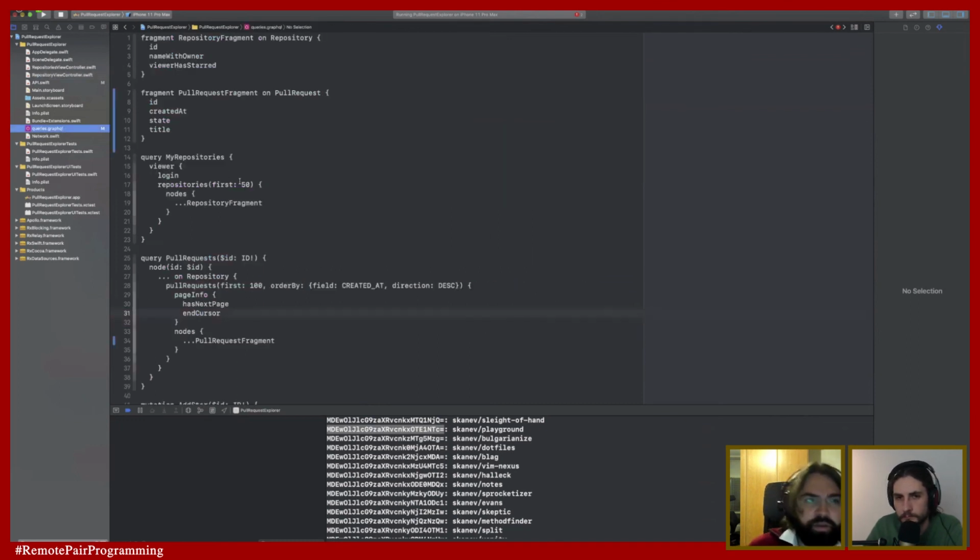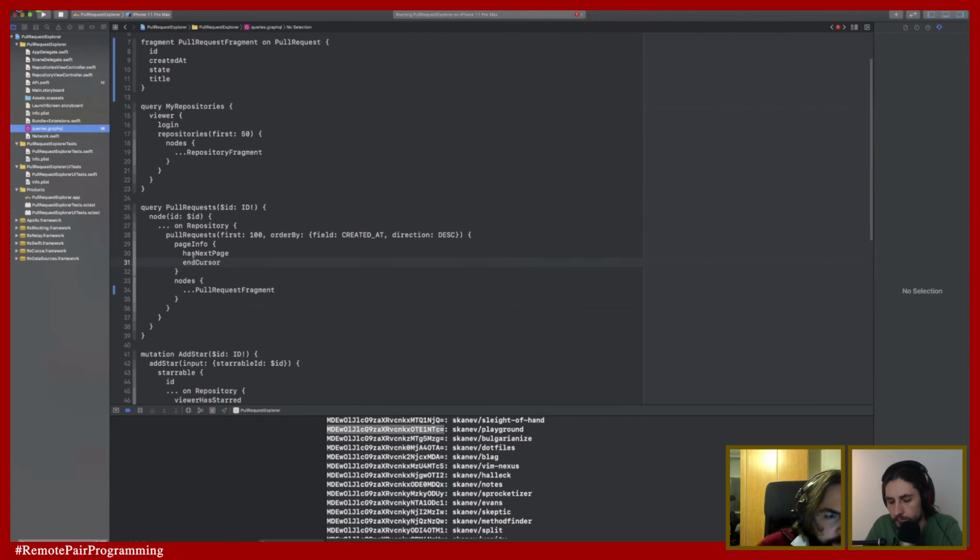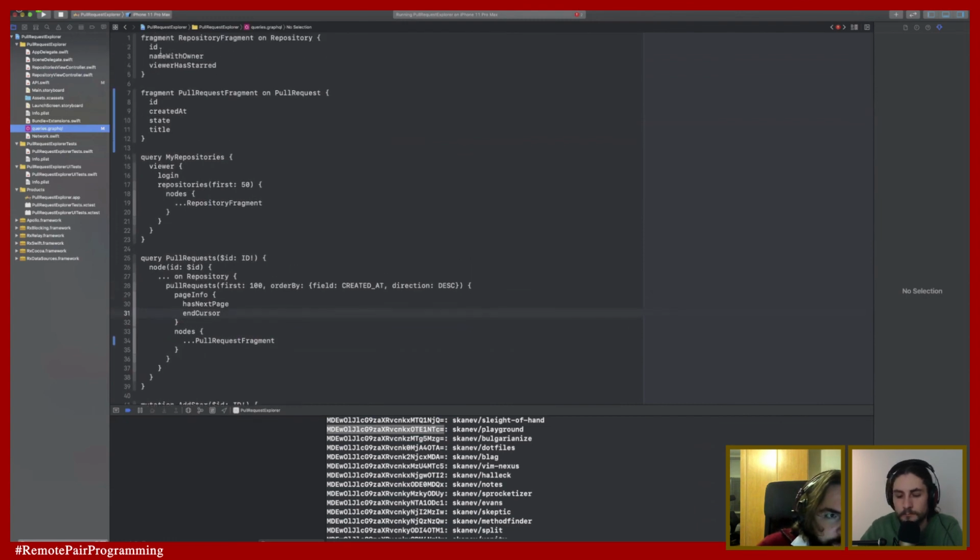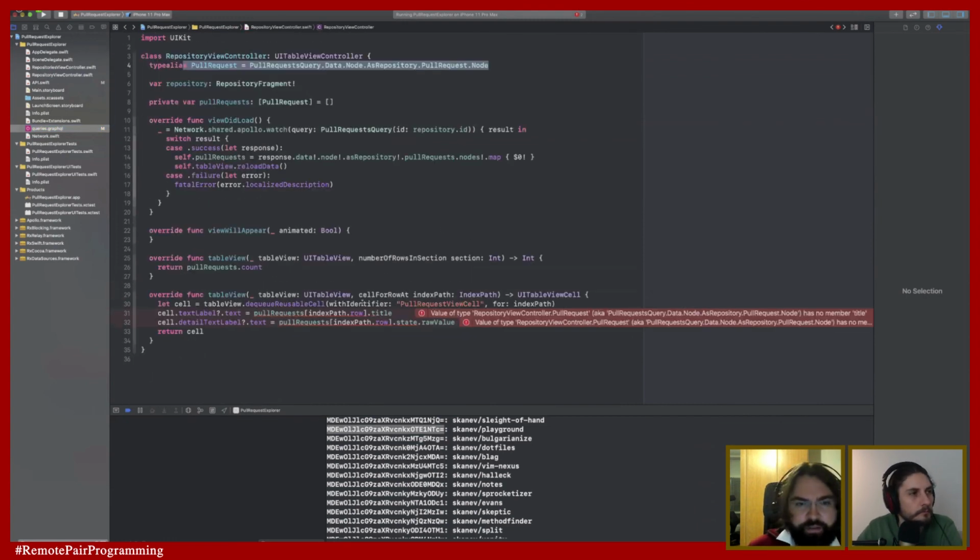Did I mess up the query though? No, I didn't. It's fine. The generated types are a bit different, and that's why we need to do these things. So now I also need to do fragment and this essentially.